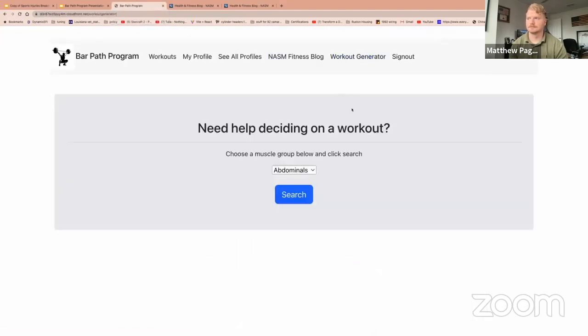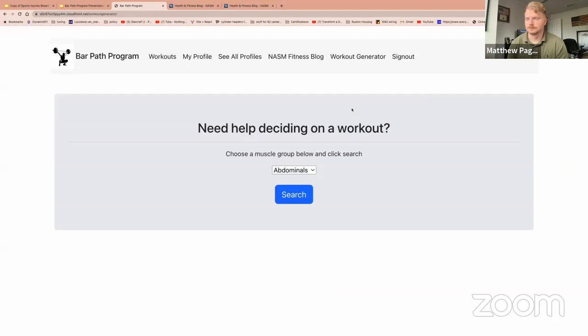One other feature that we added onto our nav bar is the workout generator. We have this because a lot of our clients and people who go to the gym, what happens is you'll go to the gym, you do your workout, and you feel like you haven't quite hit a muscle group as hard as you wanted to. You're not feeling really sore. So a lot of times you'll go back and redo some workouts.